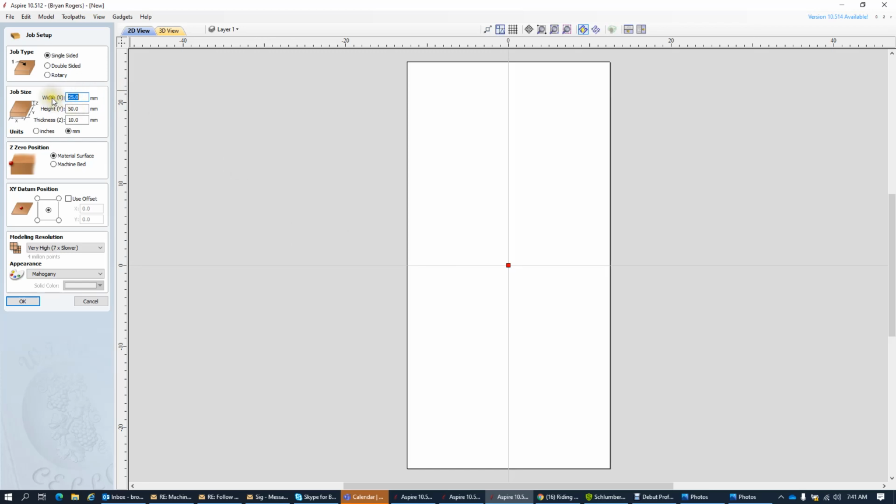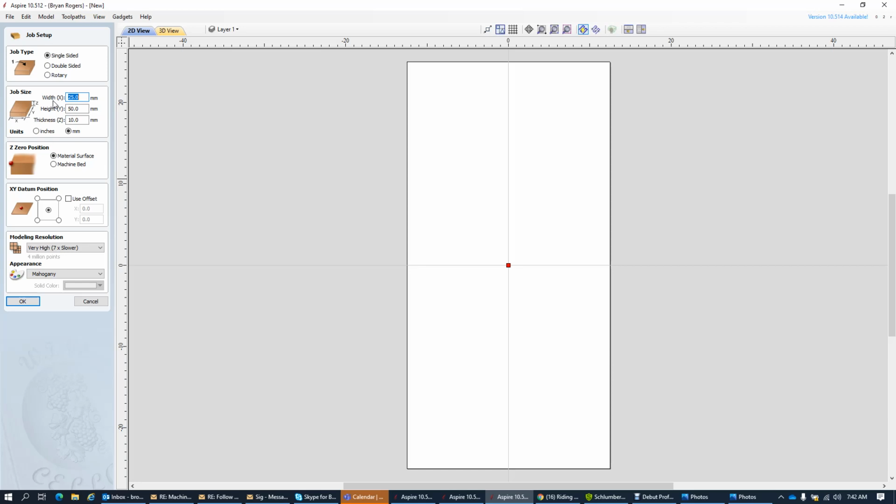So we have to first kind of outline a piece of wood that we're going to use. And this is a hypothetical piece of wood, but I want you to set these numbers, this width and height, which are the only ones we're going to concern ourselves with right now. So the width and the height will be the longest and widest that you want a signature. Now you remember you run your handles down the Y-axis. So you need to keep that in mind, that we're going to make the text go down the Y-axis.